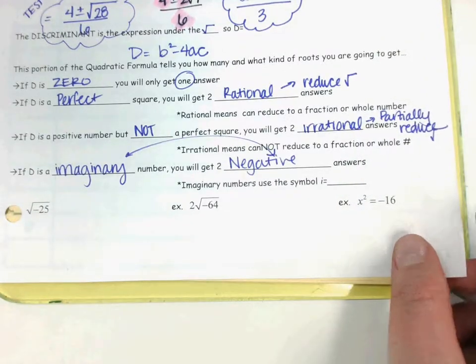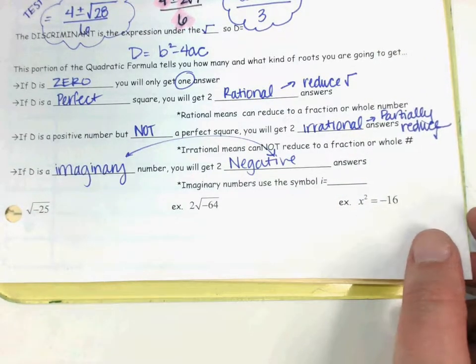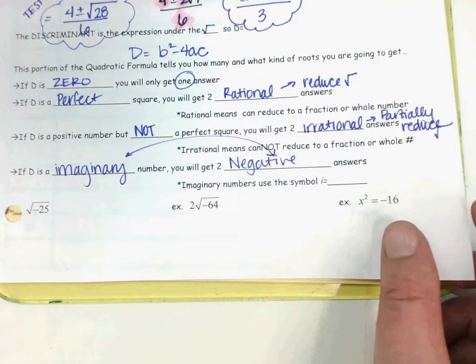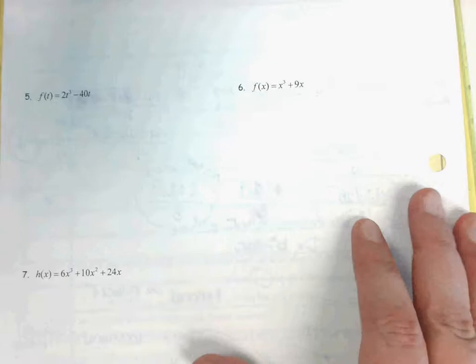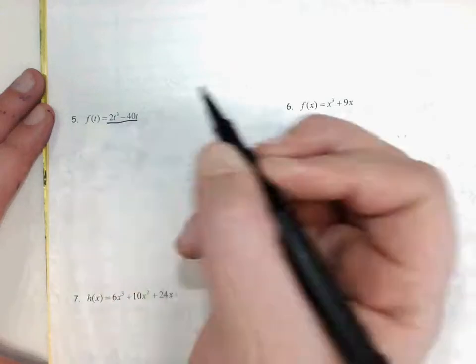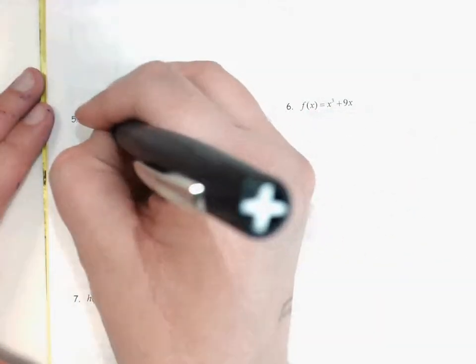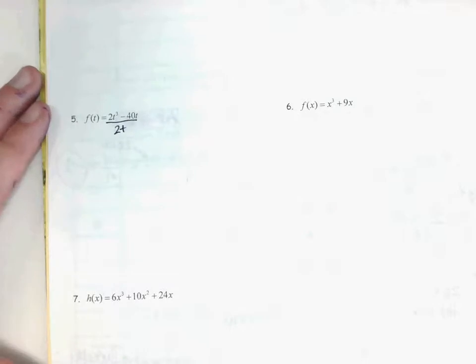There's only one thing that's really different from when you covered this in Algebra 2 to when you're covering it now. So if you look at number 5, what kind of function is number 5? Okay, it's quadratic if the highest power is an x squared. That's an x cubed. Okay, but we can still do it with quadratic formula. How could I pull the extra t or x or whatever letter you want to use? How could I pull that out? Okay, good. I'm going to divide by what's the GCF? 2t. Now, if you like x better, totally don't care. Switch it to an x and that's fine.